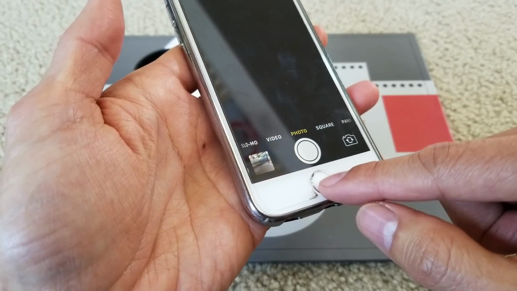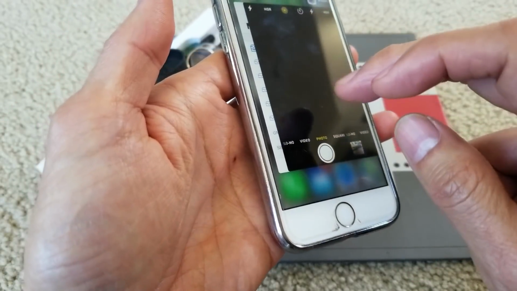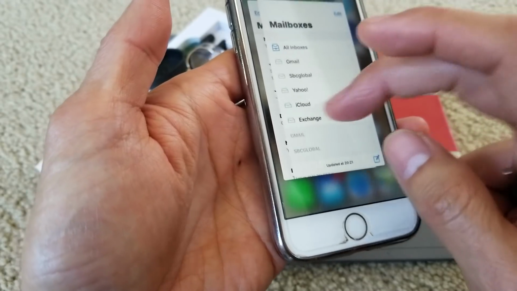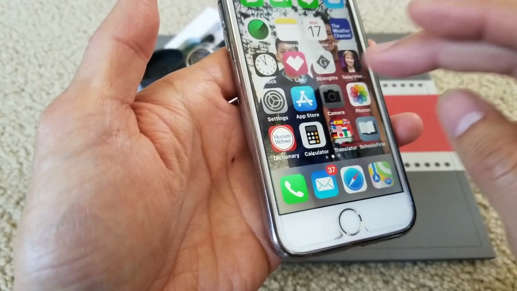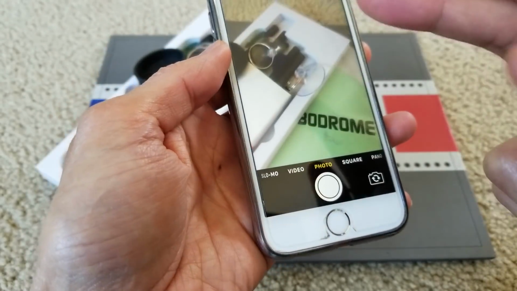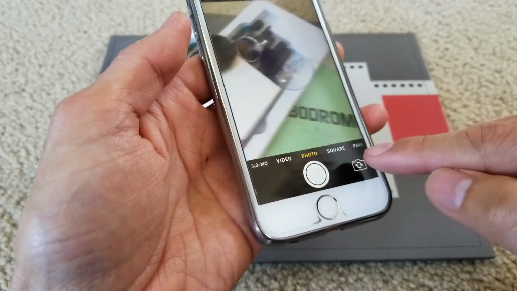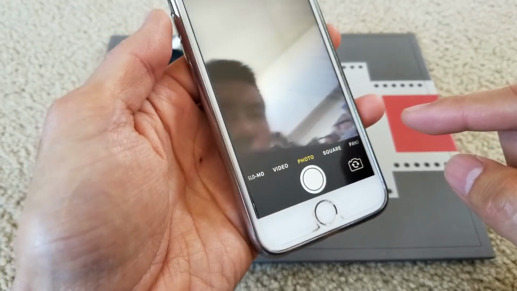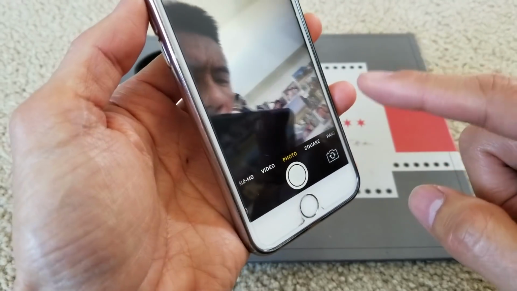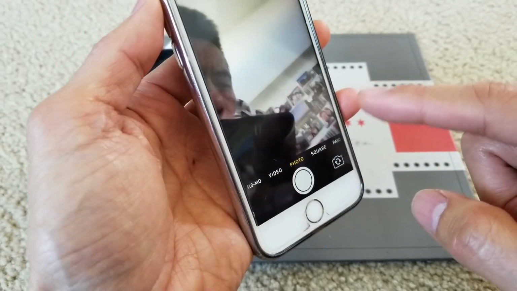Okay. So first of all, I'm going to go to the camera app. This one has been fixed already. So the problem was, if you turn on the front-facing camera, it would still allow you to take a picture and snap that picture.